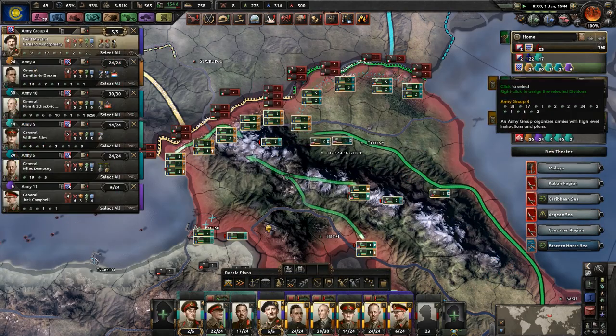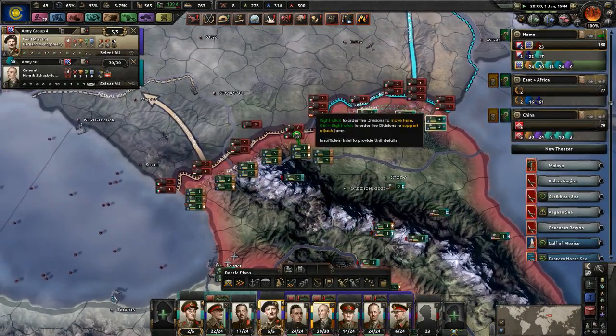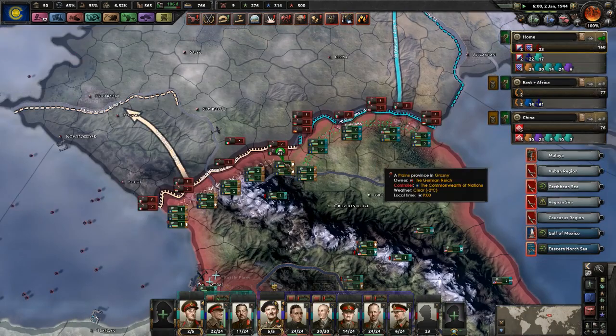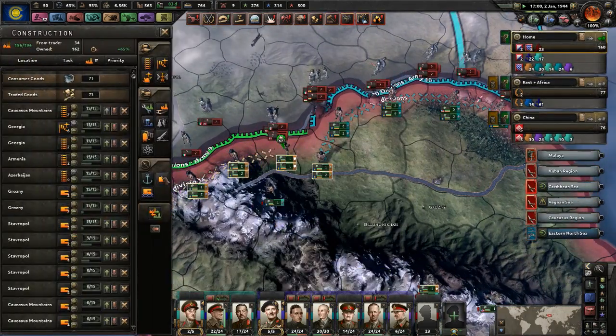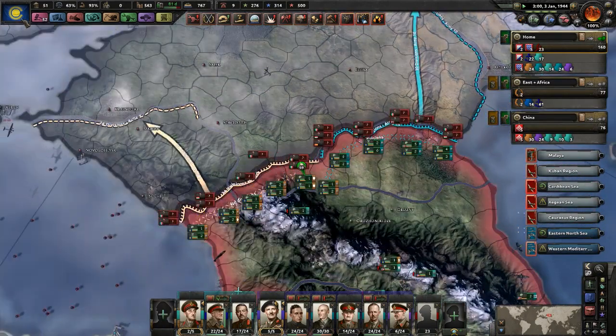We have Montgomery, the legend, holding this region. We've got 2 fairly good generals. Heinrich is actually not superb, but he will hopefully do the job. Building those forts. Good.